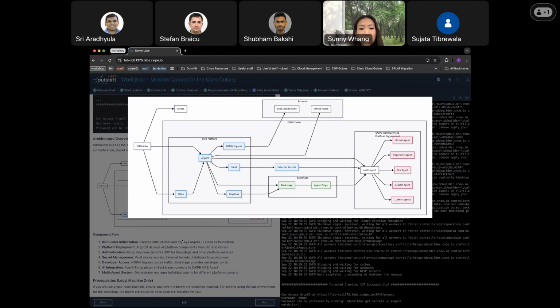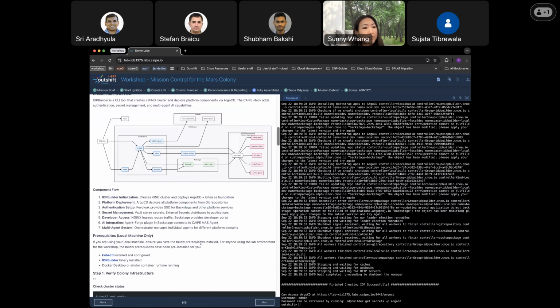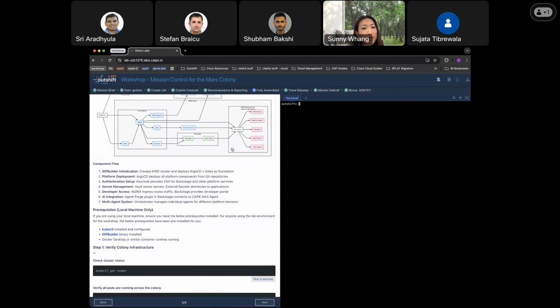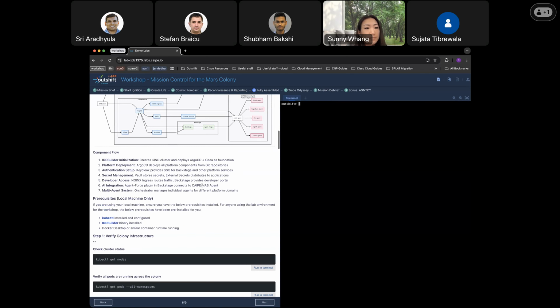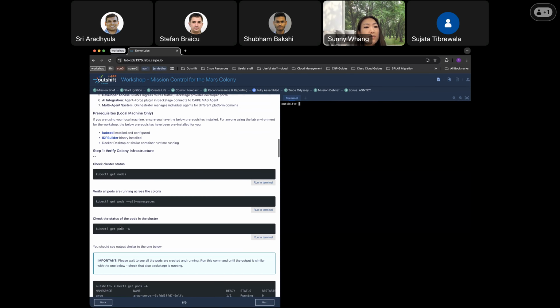And now let's see how this is going. Sometimes this does happen, don't panic. I have all the commands written. The terminal does refresh at certain intervals. Oh, and if anyone is trying this out on a local machine, this works perfectly fine there. You just need kubectl installed and IDP Builder and Docker Desktop, or something similar depending on what your machine is. But let's first verify how it's going.